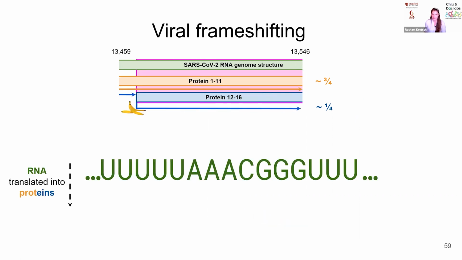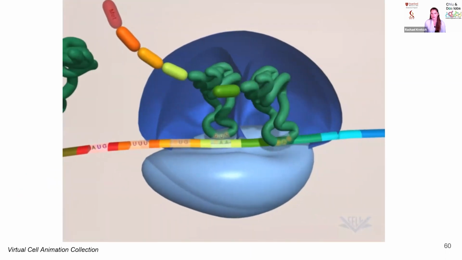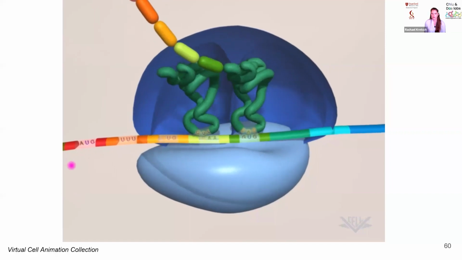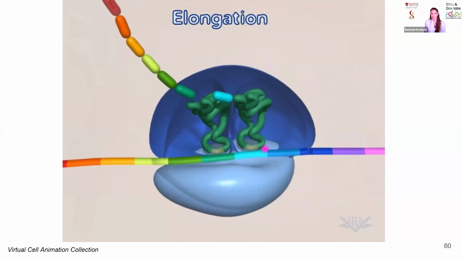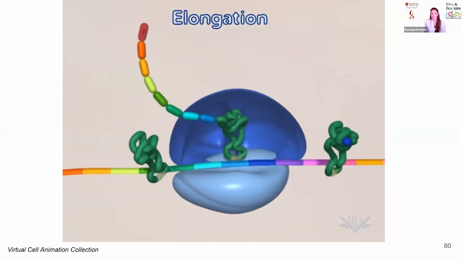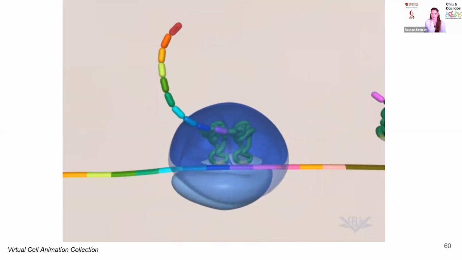So let's zoom in again on this region, right, where the slipping is happening. And we're actually going to look at the RNA sequence. So here's the RNA sequence. Again, this RNA is getting translated by the ribosome, right? So let's just remind ourselves what translation is. We have the ribosome, this big machine in blue. The RNA is being pulled through the ribosome, and it's reading three bases at a time to add one amino acid to our protein that's getting formed up top here.